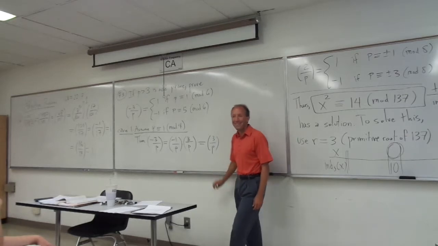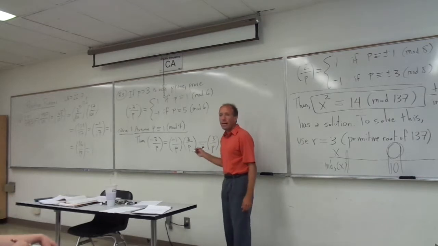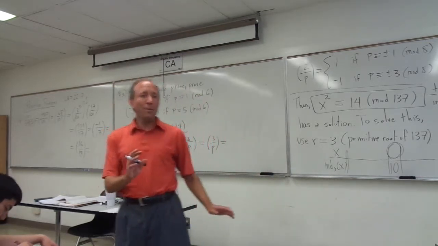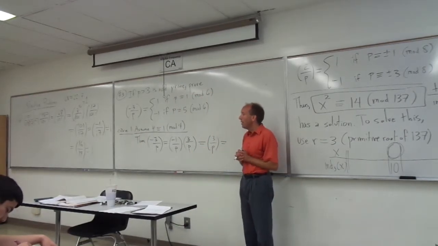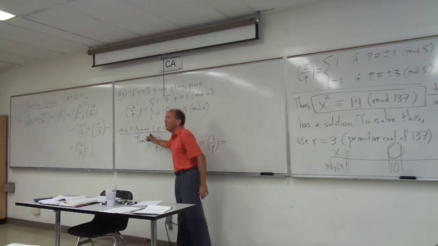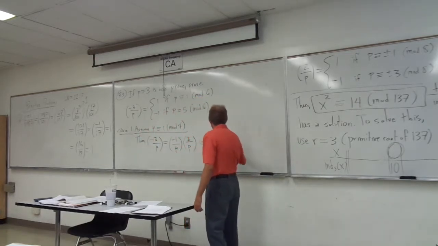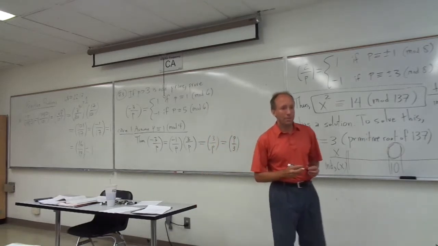Exactly. Flip it over, right? Flip it over again. When I flip this over, do I have... So this is slightly more theoretical because I actually don't know what p is. But I can flip this over. Does it cost me a minus sign or not? The only time it costs me a minus sign is if both of these numbers are congruent to 3 mod 4. But look what we assumed. We assumed that p was congruent to 1 mod 4. So in that case, I can flip this over with no sign change.